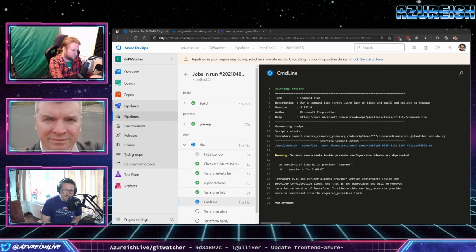If one was to run first, would the other one then have the problem? If we deployed front end, back end would then have a problem because back end would go, but that resource group already exists. It's not in my Terraform state file. So I think in some respects, separate resource groups might be an easy way around this problem. Well, yeah, and that's kind of where I'm getting to. If this doesn't work quickly, we should go for plan B.